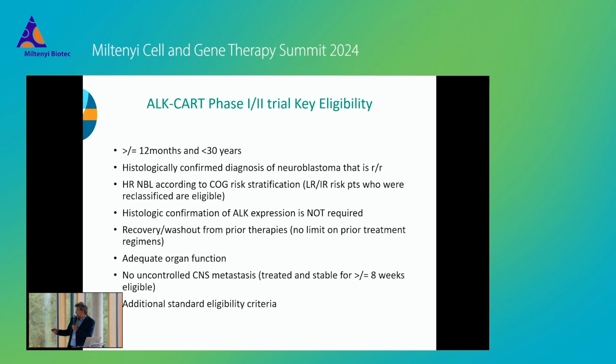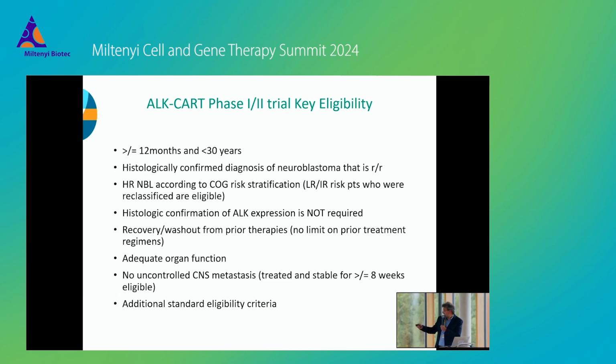So patients enrolled will be older than 1 year and below 30 years. We need, of course, confirmation of the diagnosis. We do not need a confirmation of ALK expression, because in our series, and in other series, ALK is basically expressed in more than 95% of the patients. There are few cases with very low expression or heterogeneity, but the majority is quite good. I mean, intermediate to high expression and very, very uniform. So we are not asking for an ALK staining as an eligibility criterion. And then, of course, we will study a series of characteristics.